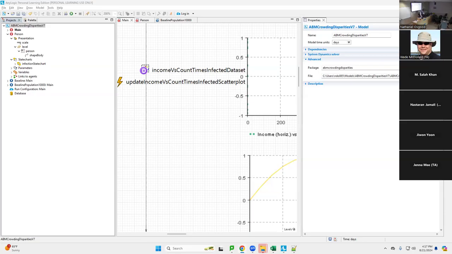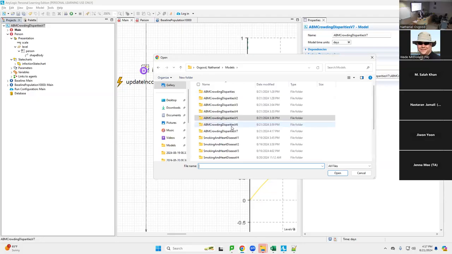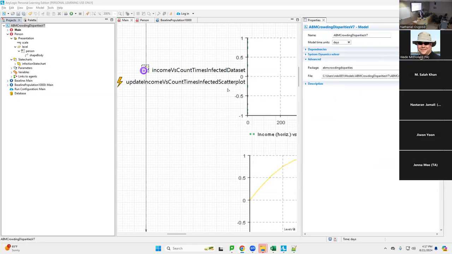And I do want to emphasize what we've done. It's not only lots of specific details that are new to us, like putting in place a scatter plot involving income or having disparities in income. But important as those things are, what we have here is a model with people interacting in a nonlinear way. This model will give very different results. On the one hand, if you were to simulate it with only people who start infectious, no one starting susceptible, just that one person, you get one set of results, right? Not very interesting. Simulate it separately with just those starting susceptible with no infective, you get a set of results.